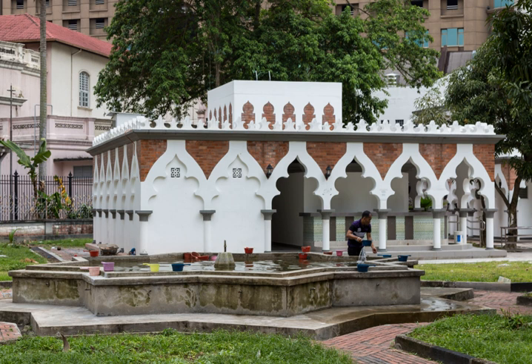Ghusl-urtamasi means a bath involving immersion of the whole body in water. It can only be done in a body of water, such as a pool, river, lake, or sea. After washing away the semen or blood from the body and after niyyah, the whole body should be completely immersed in the water all at once — not gradually. One must ensure that the water reaches all parts of the body, including the hair and the skin under it. Ghusl-tatibi is preferred over Ghusl-urtamasi.